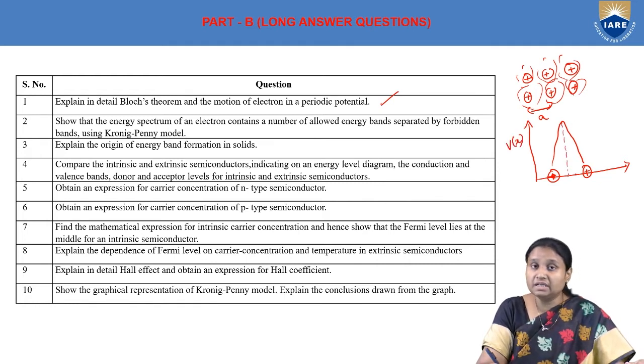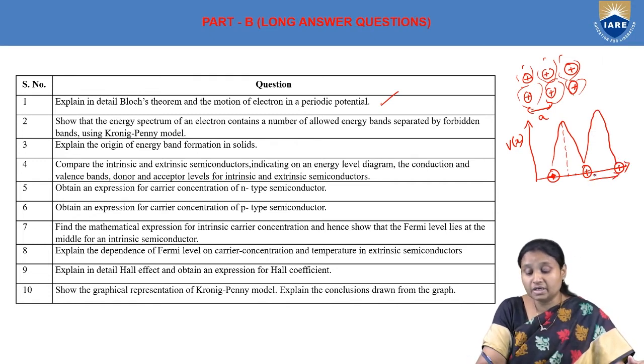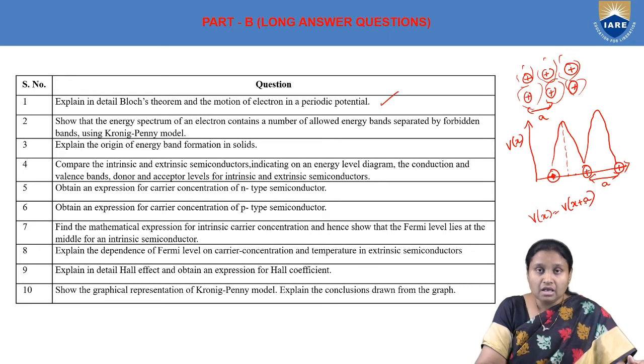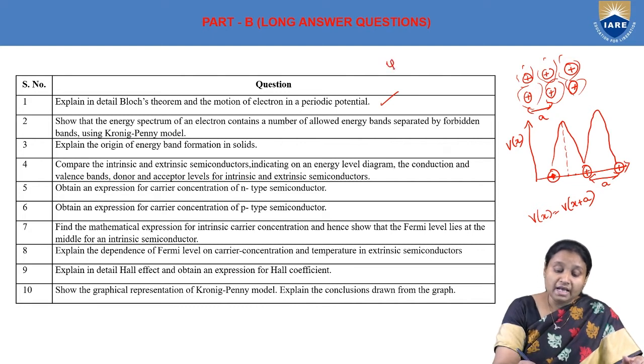And how is its potential going to change? It is maximum at the center when it is exactly in the middle between two adjacent positive ions, and when it is approaching the positive ions, its potential drops to 0, and we will have the same type of variation of potential for every two adjacent positive ions separated by distance a. So that's why we call such a potential a periodic potential whose periodicity is the inter-ionic spacing a. And if we consider such an electron moving in a periodic potential, then according to Bloch's theorem, its eigenfunctions or wave functions are given as a plane wave, modulated by a periodic function whose periodicity is the same as the periodicity of the potential of the electron.